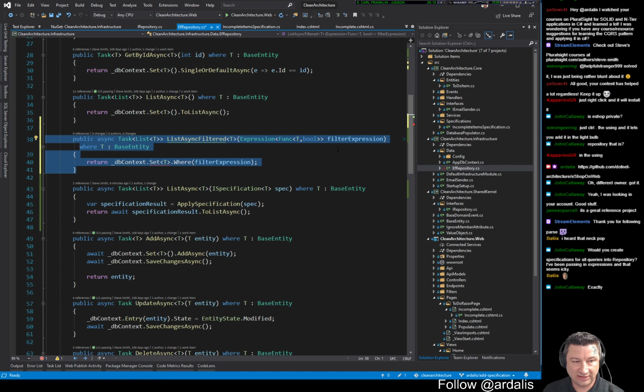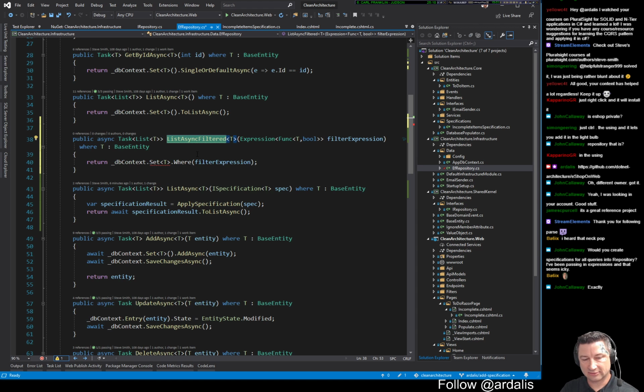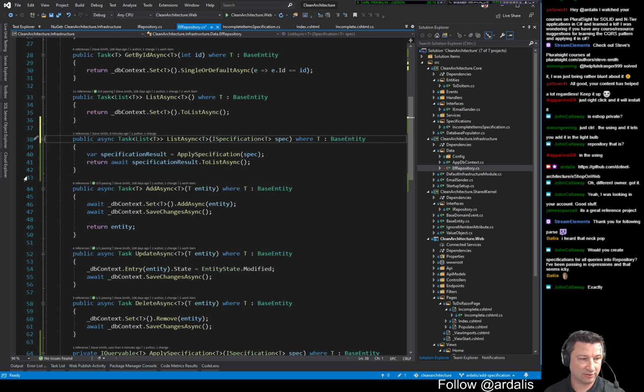At the end of the day, these Lambda expressions that you write, when you call this thing, end up living in whatever code is calling it, and that could be anywhere, right? That could be in your application service level, that could be in your UI layer, you could do it from a view, you could do it from anywhere, and it tends to leak that logic all over the place. It's really not terribly different than if you just return back an IQueryable. And if you return an IQueryable, then you can do Lambda expressions anywhere you want, which tends to mean that they end up scattered all over your application and they're not in any one place. So, yeah, I would not do that.